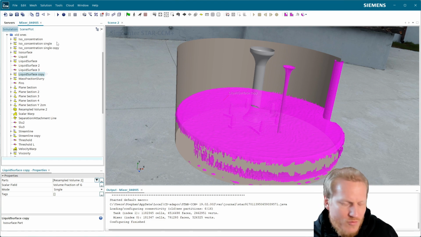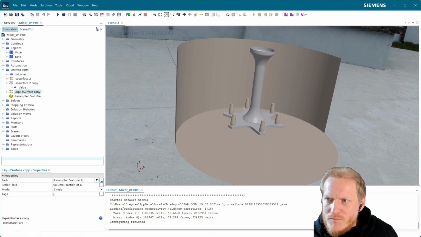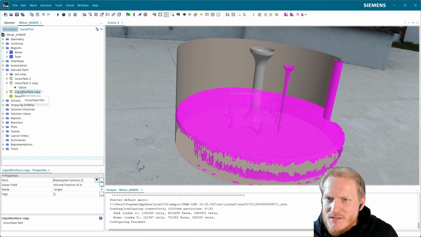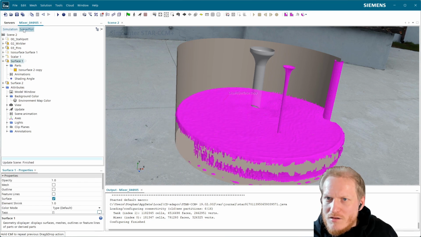So I'm just going to copy this one here. That's a resampled volume that goes into the isosurface, and it's a single isosurface. So we put it over and take a look at it.